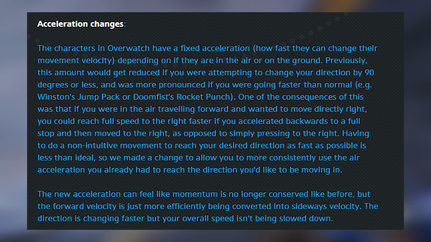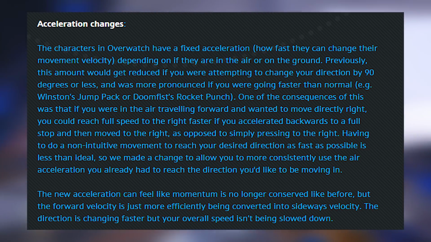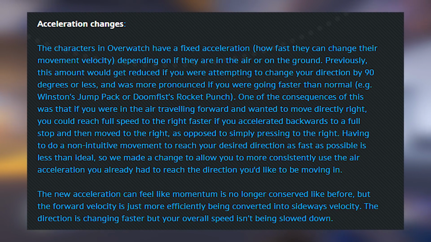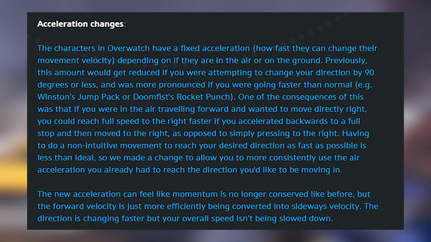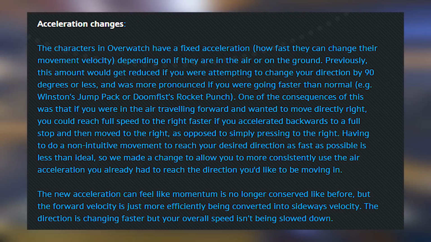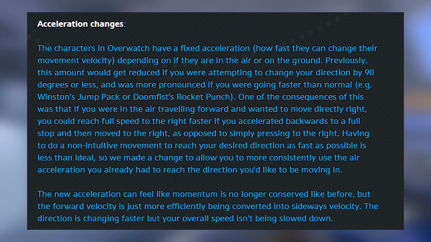One of the consequences of this was that if you were in the air traveling forward and wanted to move directly right, you could reach full speed to the right faster if you accelerated backwards to a full stop and then moved to the right, as opposed to simply pressing to the right.